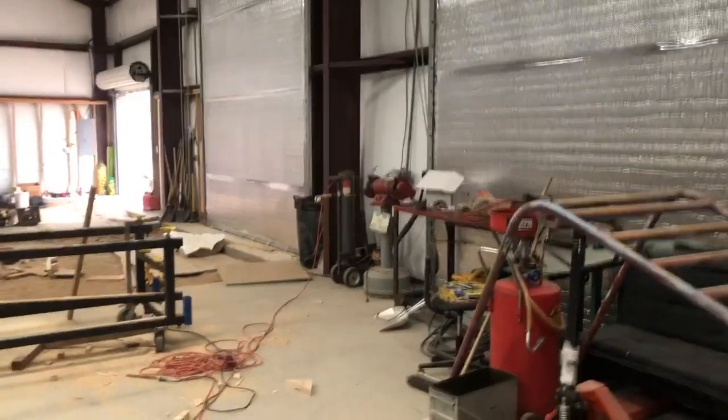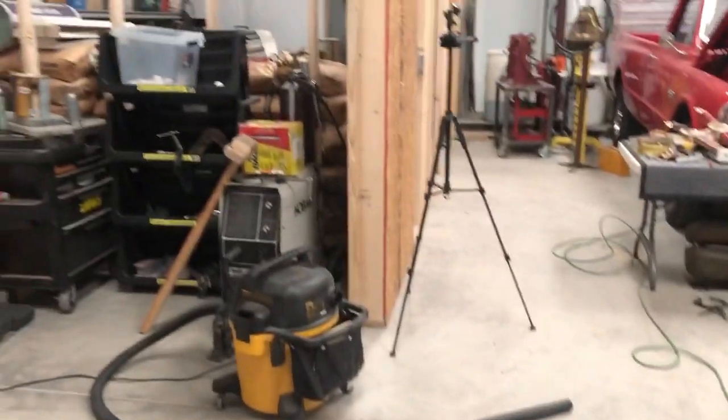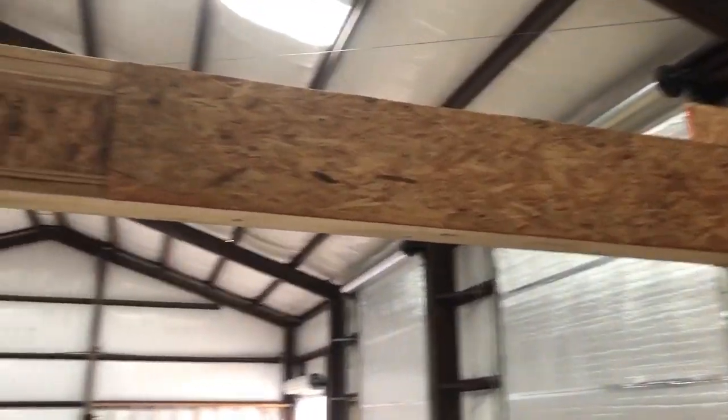So you can see the mess I've made in the place. I've got lumber everywhere, sawdust all over my Scout, stuff laying around, hoses and cords. It's really not a safe work environment. But I did get the walls up, the beam. Started getting a little sheeting in here.